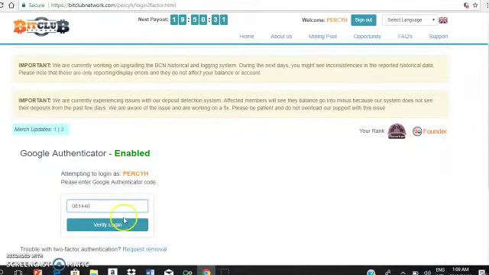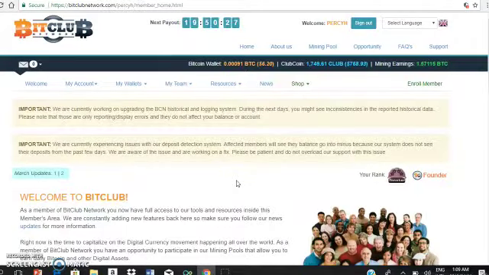So now I'm logging on. I say verify login, and now I'm in on the system. So this is how the system looks like, guys. This is not going to be long. It's going to be about 10 minutes. So we've covered now the part in terms of how you log in. Now we are logged on.